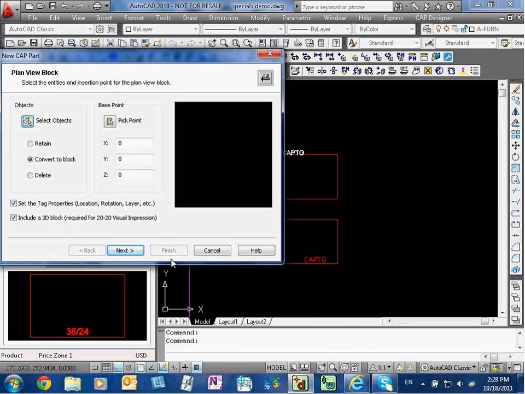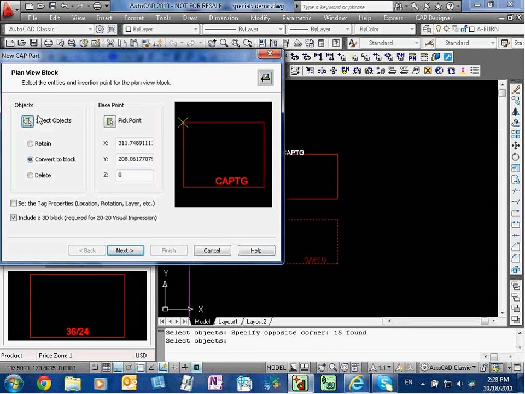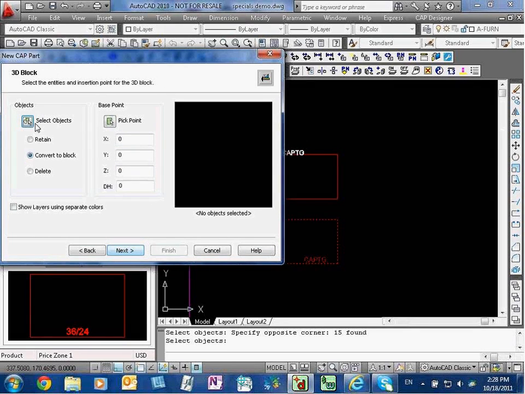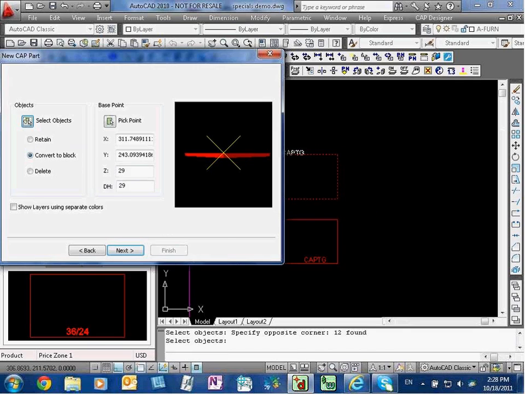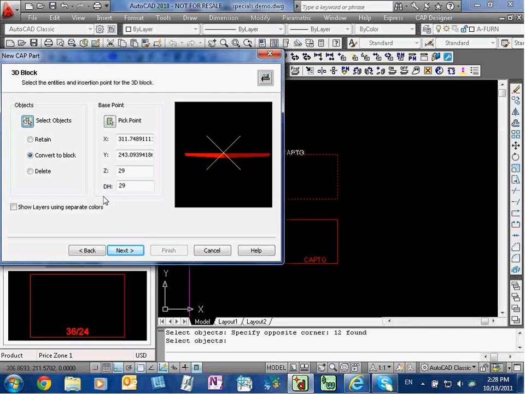I'll do those two that I just inserted, and I'll select the 2D CAP part, and it's picked the right point here, so I'll select next, and then I can select objects on the 3D CAP part. Right here, under DH, is the height, and because it retains the information from the original part, it's already set to 29 inches. You can override it at this point if you want to bring it in higher or lower.